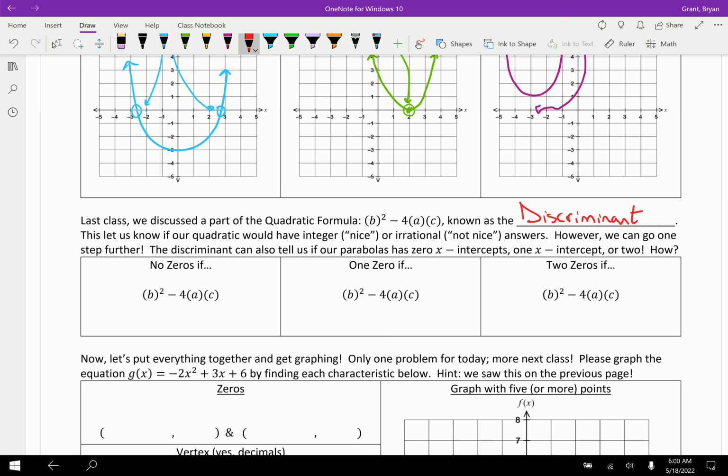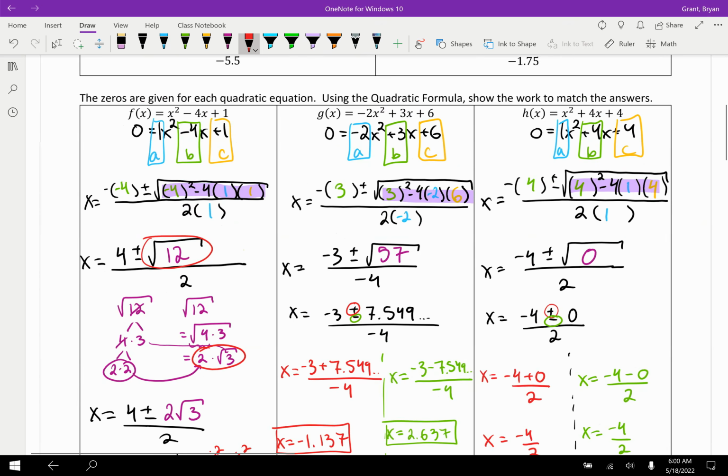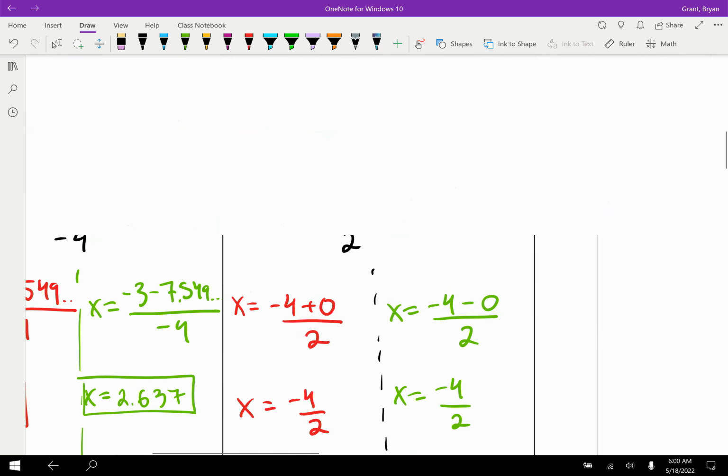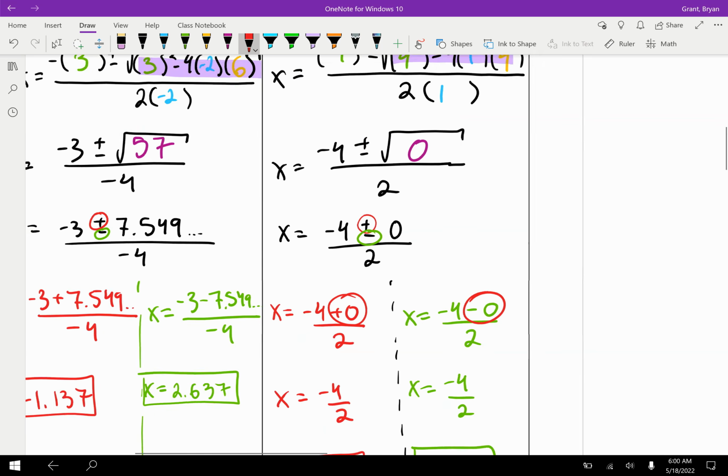How? Well, let's think back to the previous page. When I used the quadratic formula, I got one answer here. Can you see why I got one answer? Normally, a square root has plus minus in front of it, and when you do the square root of a number, that plus minus gives us 2 answers. But in this case, the plus minus only gave us 1 answer, because negative 0 and positive 0 are the same number.